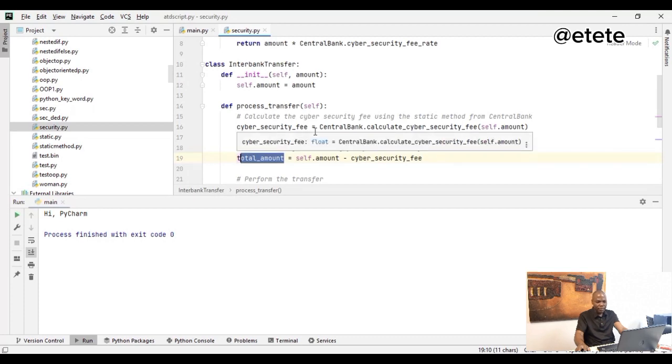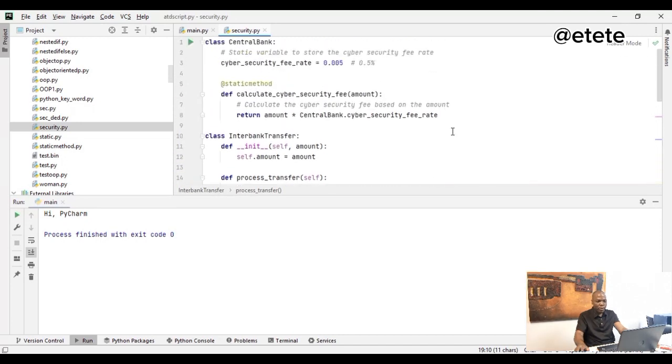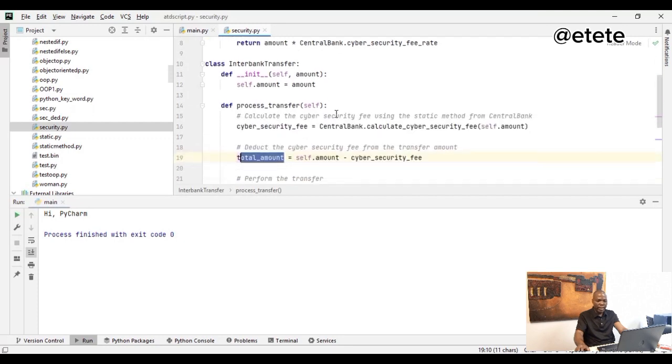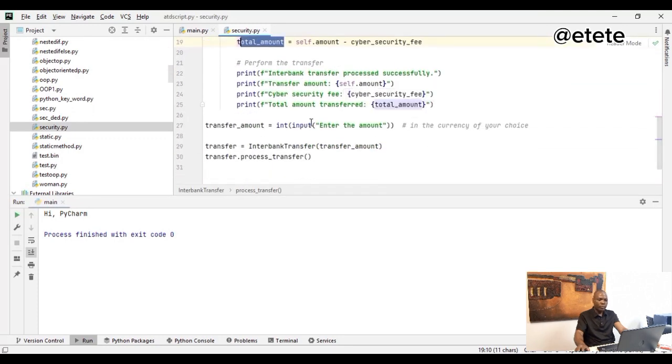So when it comes in, it will now do CentralBank.calculate_cybersecurity_fee. That amount is going to be supplied here. Then it will go in and take amount multiplied by this. It will return that value to this calling method. And then it will go in and do all this calculation and print out everything that you are seeing here on the screen.